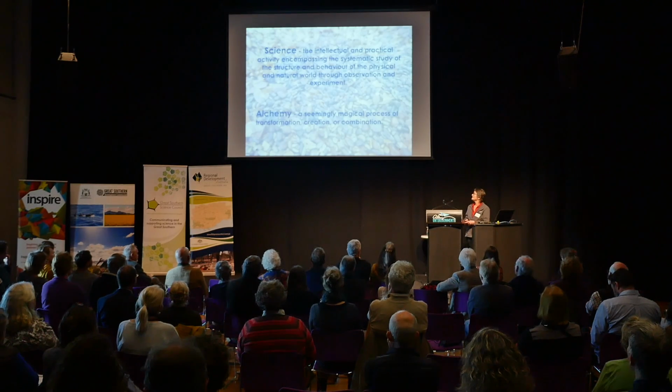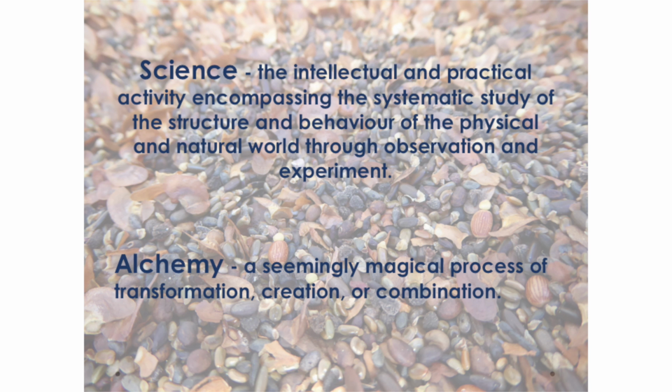the Gondwana Link area. But first of all, because we're a science-based organisation, we use that science structure to study the behaviour of the natural world, through observation and experimentation, but also the experience that I've had. I love this word alchemy, because it's a seemingly magical process by which we're transforming those paddocks, which were productive paddocks, into habitat for fauna. So we've got lots of different plants growing, native plants, and we are getting rid of some of the weeds. And although we put in the best science, as you'll see, there's always surprises, and we're still not really good at it. So we've done what we can, but this is the process we use anyway.